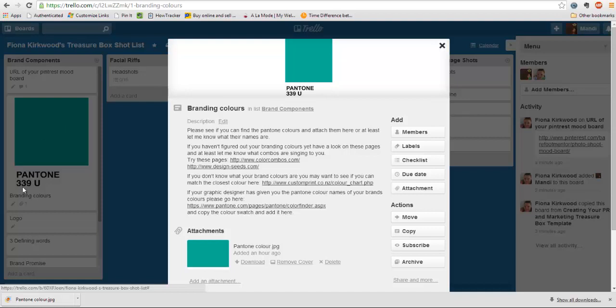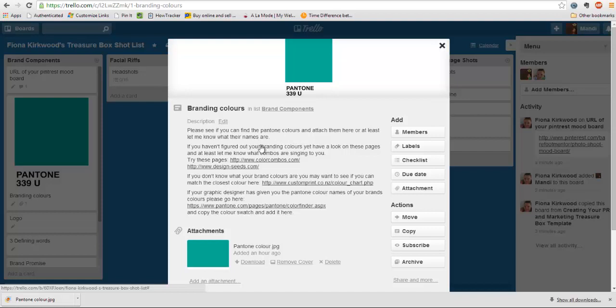If you don't know your branding colors, now Fiona, your graphic designer has already organized your colors, correct? Yeah, I have my colors. I'll just add the exact number. Okay, fantastic.